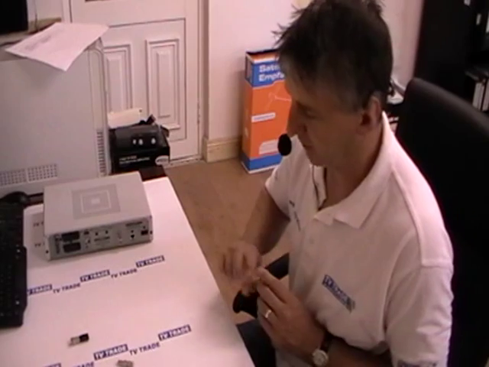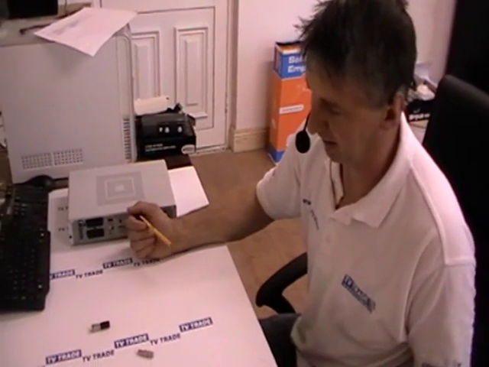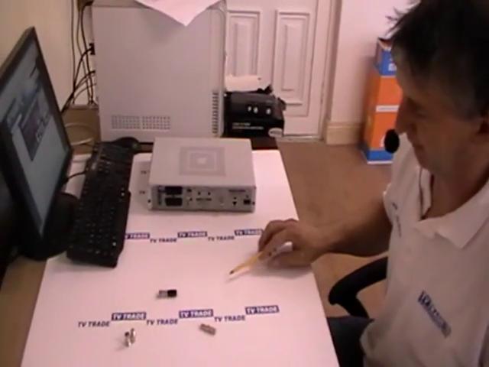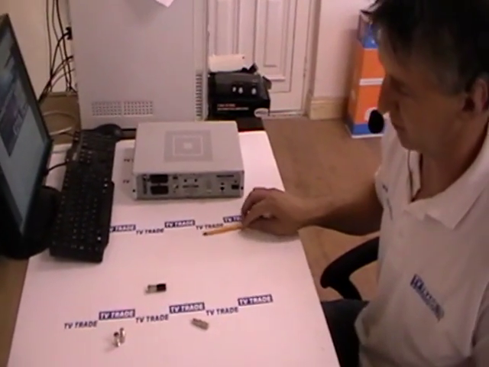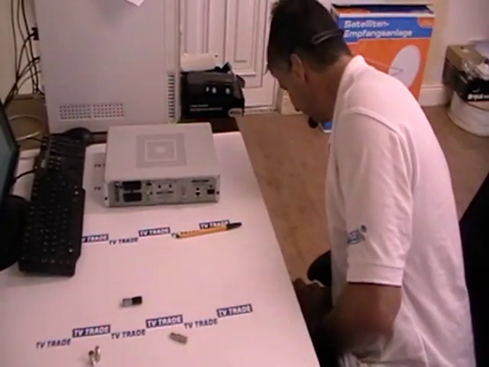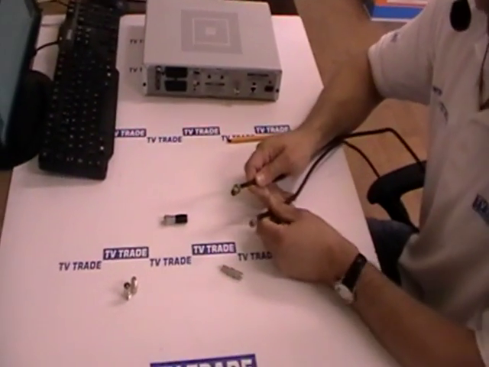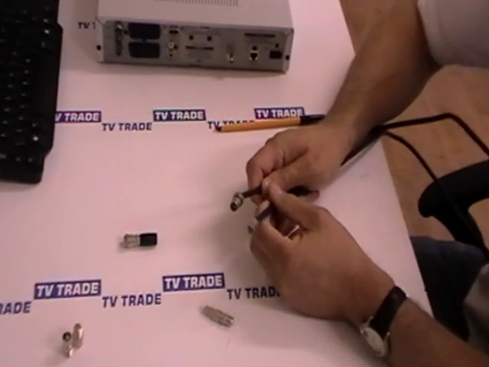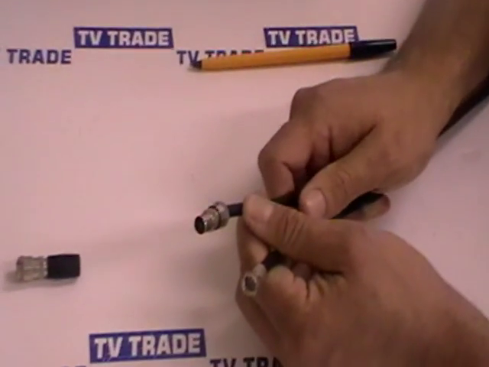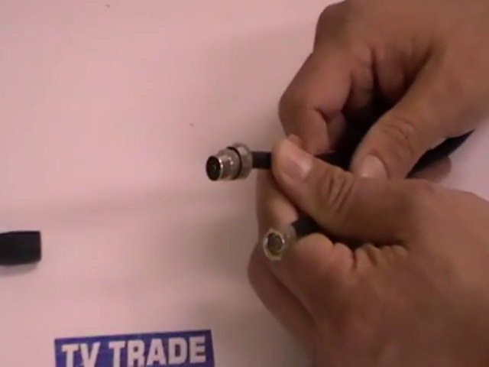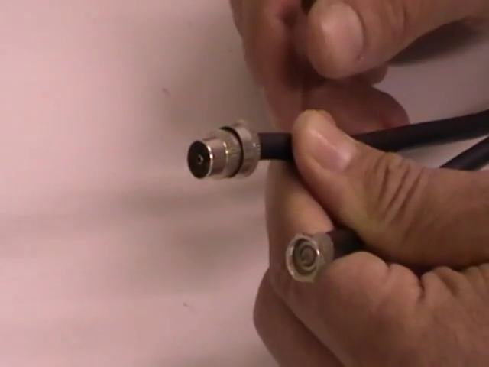In terms of where would we use this coaxial female F adapter, I can take two specific examples. The first one is I'm going to show you a cable here. Imagine a scenario where we have two cables which we want to join together and one terminates in a coax and the other terminates in an F connector. There's no real way of joining these two cables together with our traditional coax and F joiners.